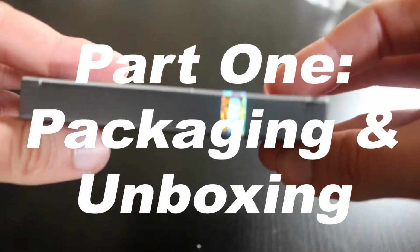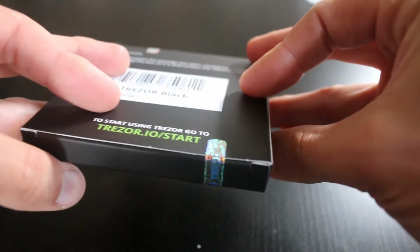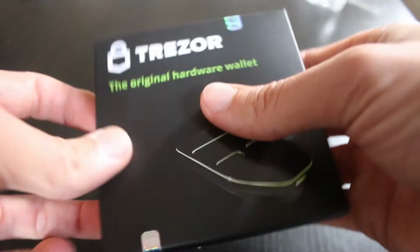TREZORs are shipped inside a tamper-proof box and locked inside by 2 holographic seals. And to open the box, you really have to rip it apart. So when you get your TREZOR, if you see any damage to the box, like somebody tried to get in, or if you see residue from where the seals should be, you really should contact TREZOR support immediately.